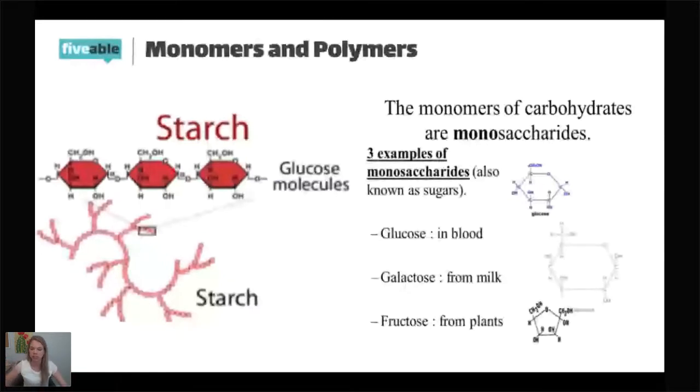And all you have to do is chop one off, there's your energy. Chop another one off, there's your energy. It's not very difficult to get that energy. And so this is important because that single bond structure is what holds the energy. And all you have to do to get that energy is break it down.